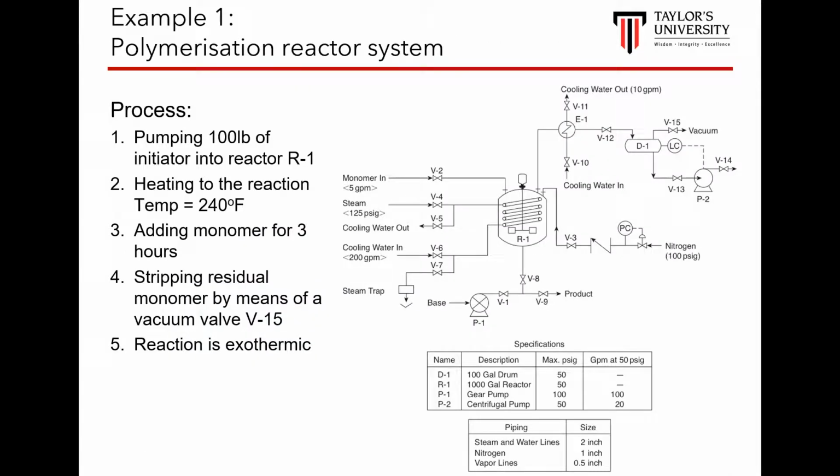So let's take a look at this example here. We have a polymerization reactor system where you can see we have a cooling system. At the same time, you see this double line, this vessel here. You have steam in, the same line here, okay? And you have a steam trap going out here. At the same time, let me use a different color, cooling water goes in here, goes back to the same track, but comes out here.